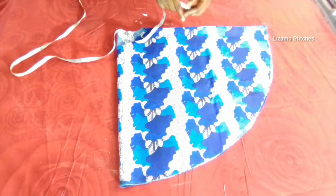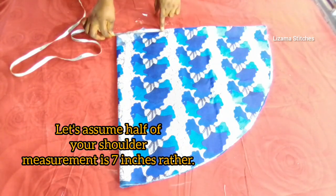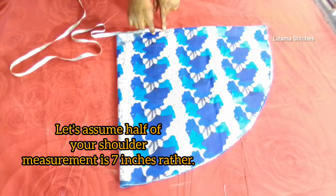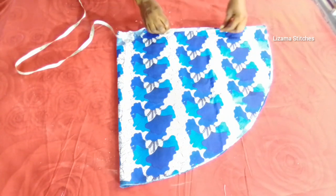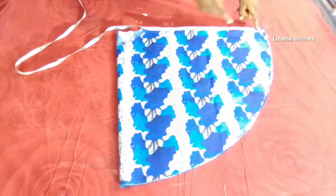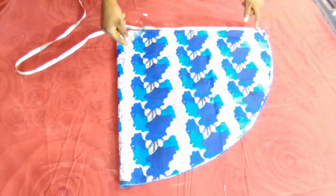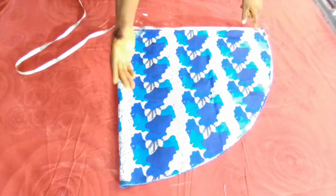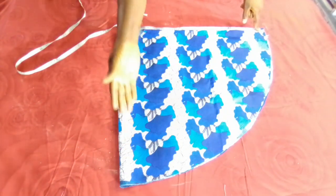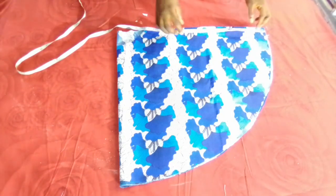Now, for you to know your sleeve length, you have to take your shoulder measurement. Let's assume your shoulder measurement is 7 inches. Now, you mark 7 inches. Let's assume that your sleeve length is 16 inches. So from this 7 inches, you're going to mark 16 inches. But when you're taking this measurement, also consider the length of your top to know whether the length of your top is okay for you, whether it's too long or too short. The same way, if you're taking the length of your blouse, also consider if it's going to affect your desired sleeve length, whether the sleeve length will be too short or too long for you.